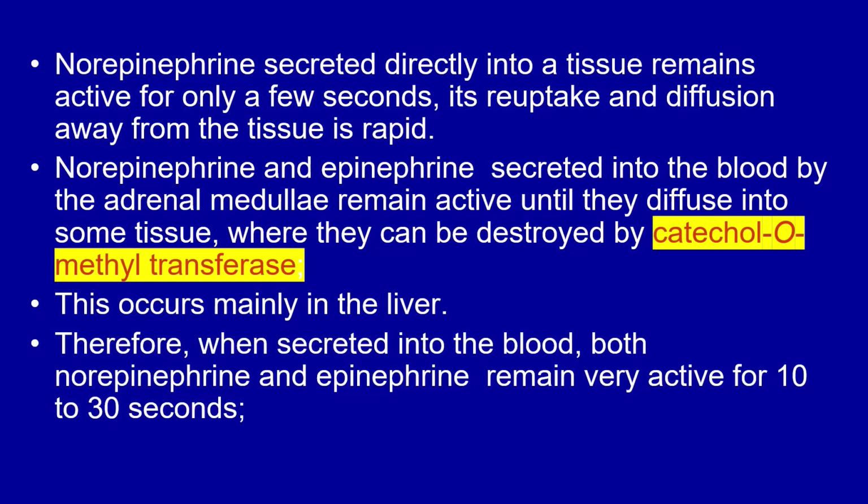Therefore, when secreted into the blood, both norepinephrine and epinephrine remain very active for 10 to 30 seconds because they do not have a direct approach to the organ, but they are first released by the adrenal medulla and then added to the blood, and by circulation they are brought to the various organs where they perform their activity. So they remain active for 10 to 30 seconds.